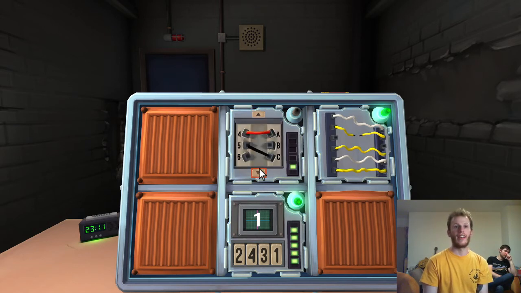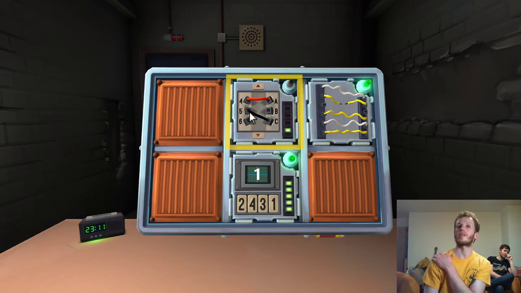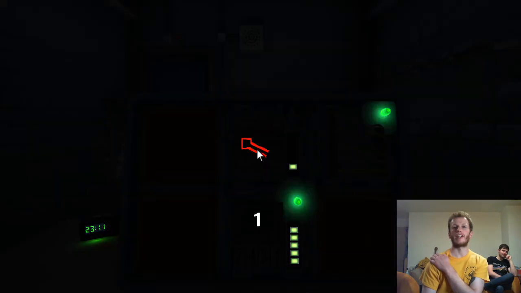Down. Oh my god! Go again. Turn the alarm off. So I've got four to A, which is a red wire. Okay, ignore that. Five to C, which is a black wire. Oh wait, are these concurrent? Yes, they carry on from where you were. So four to A was a red wire. What was the second one? Five to C is a black wire. Got it. What else?